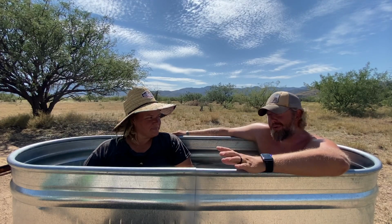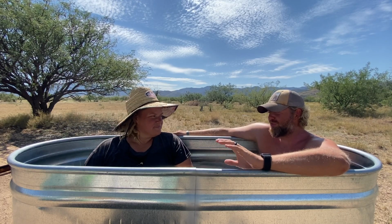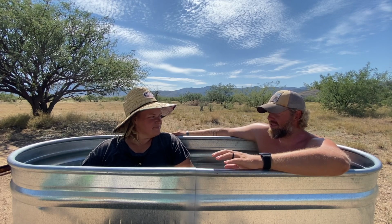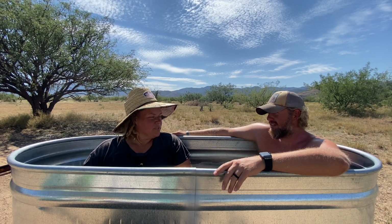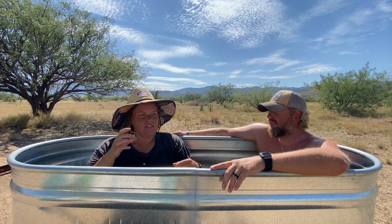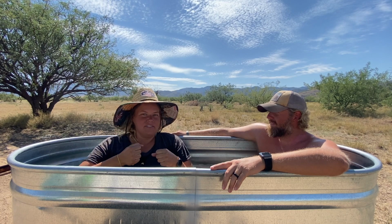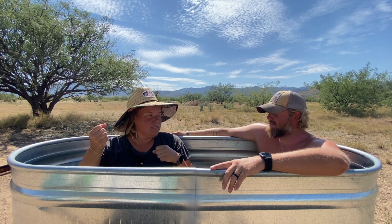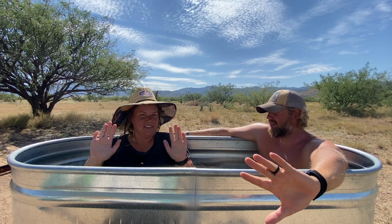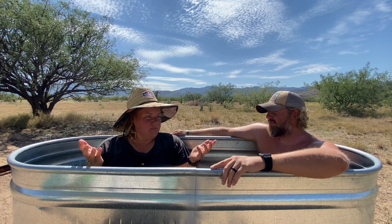So what's so cool about this is that with the timeless fence, it really was easy to just add to it without having to run entirely new lines. So on the existing fence line, we needed to add another wood post there. So all we had to do was lift up a few of the T-posts, the timeless T-posts. Just pulled them out of the ground. Pushed the whole thing back. We leaned against the fence so we could push it back and auger our hole for our posts. It went in super easy.